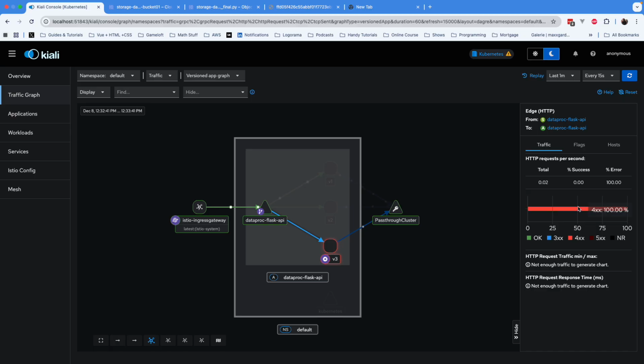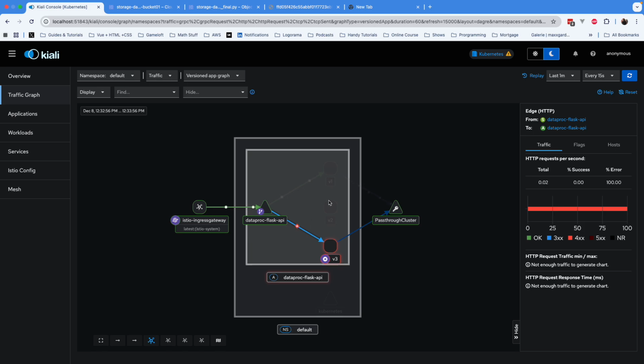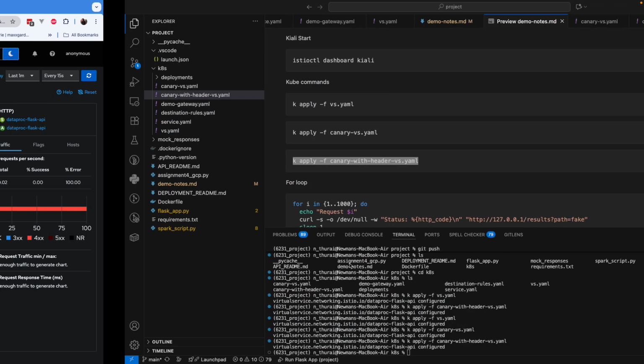So yeah, it's a 400 error. What we can do now is route all the traffic to V3 and no longer send any requests to V1 and V2. We just have to make sure we send the right request to V3.